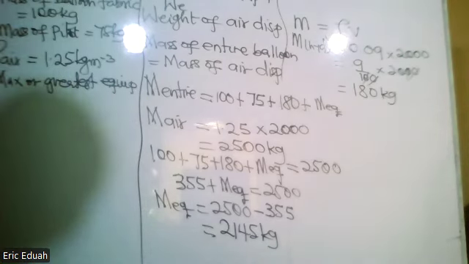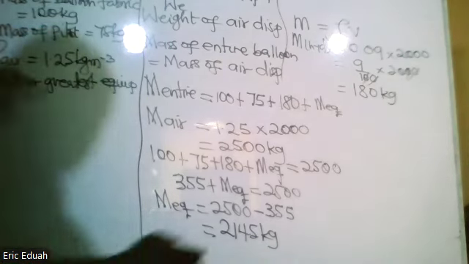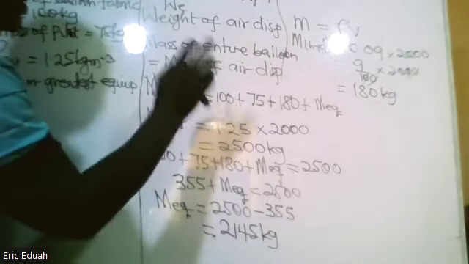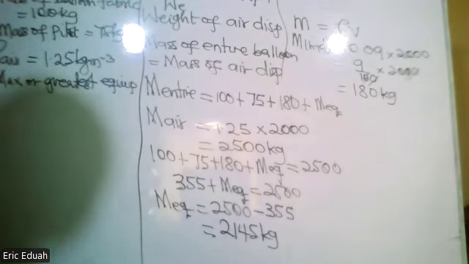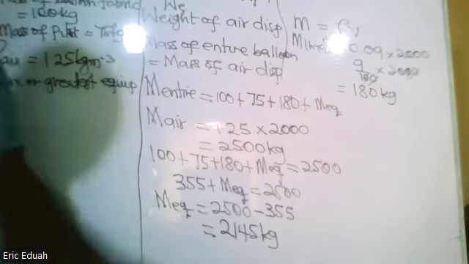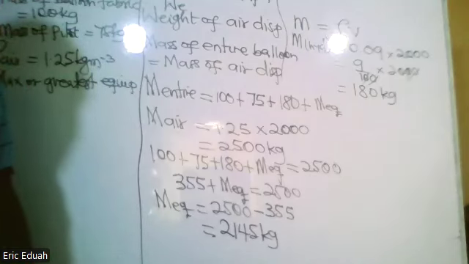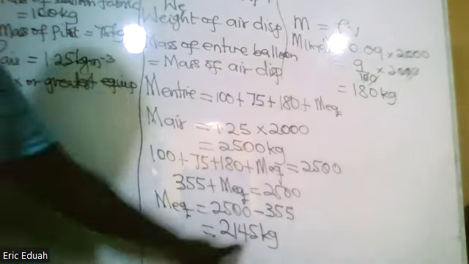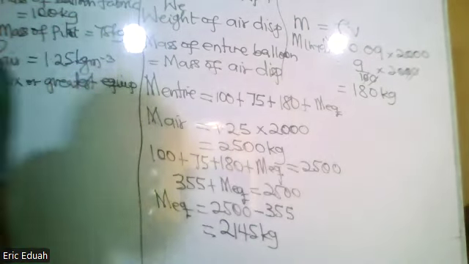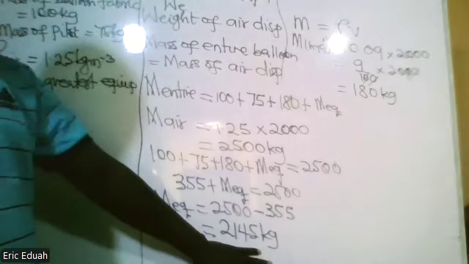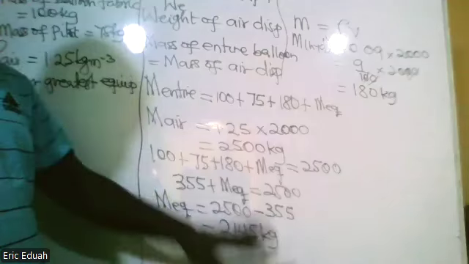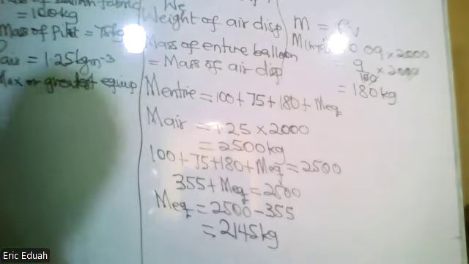Meaning that this mass plus the mass of the balloon plus the mass of the hydrogen and then the pilot must be equal to the upthrust. If you go beyond this, the balloon cannot float. If this is greater than the upthrust, the balloon cannot even go up to float in air. So this becomes the maximum or the greatest load that can be carried. Please, any question?